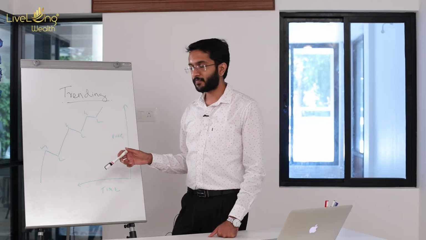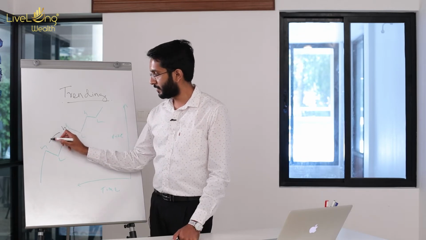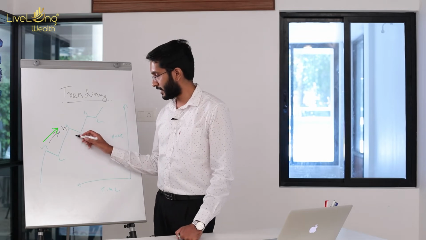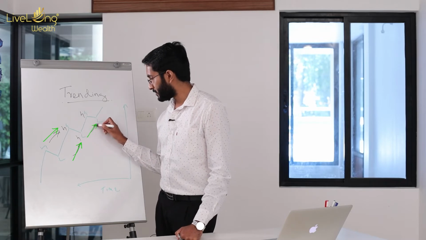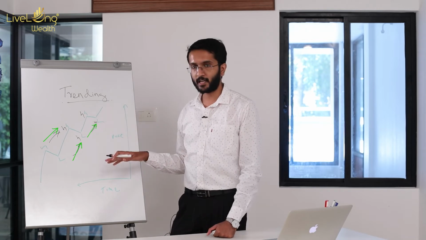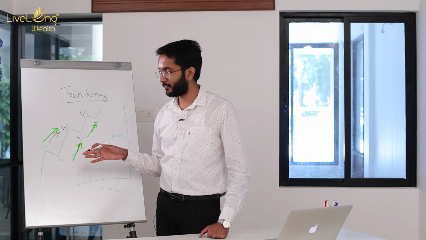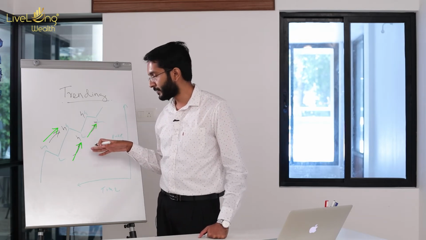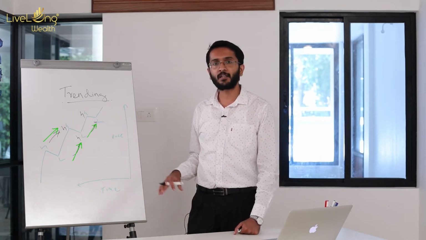In simple words, always the high that is getting formed is higher compared to the previous high that got formed, and every low that is getting formed is always higher as compared to the previous low that got formed. So, we could simply classify a typical uptrend as a combination of highs and lows where every consecutive high should be higher as compared to the previous high, and every consecutive low should be higher as compared to the previous low. If these conditions are being satisfied, we generalize that the trend is up.